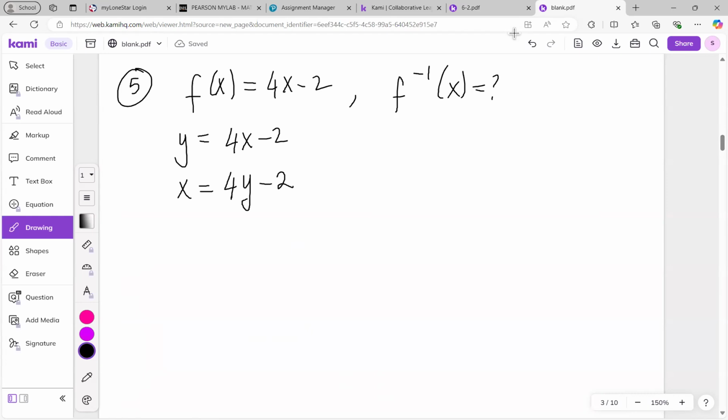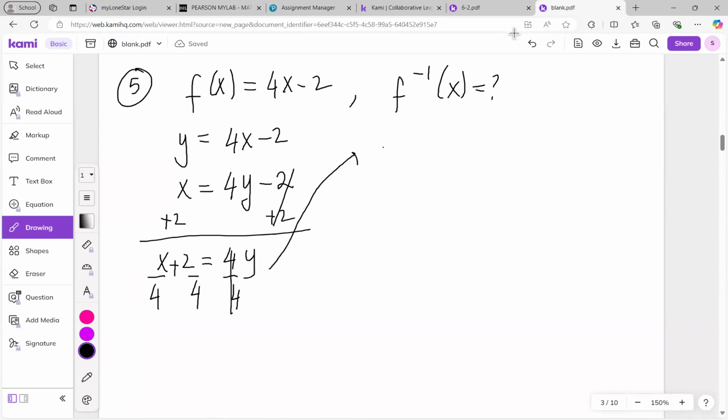Now I'm going to solve this equation for y. So y is still not isolated. The last thing I need to do to isolate the y is divide everything by 4. So we won't call this y anymore. This will be the inverse of the f function. If f is 4x minus 2, its inverse will be x over 4, or we can just put 1/4 of x, either one is correct, and then plus 2 out of 4, which I can simplify as 1/2. So this will be the inverse function.